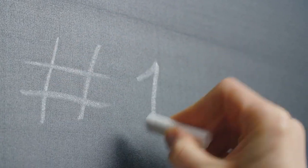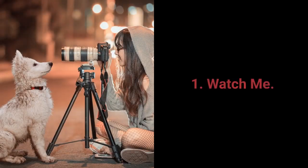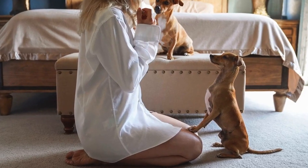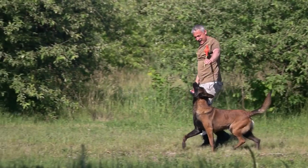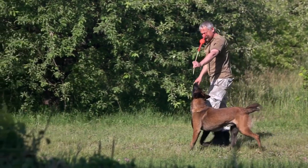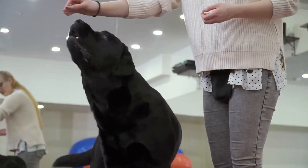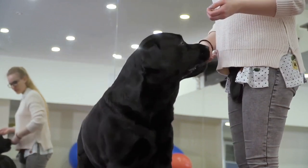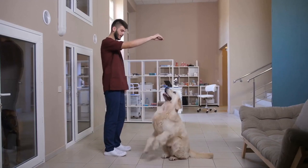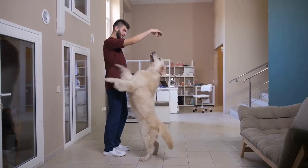In just a few moments, you'll see the most fundamental command that every dog should know. And the most essential command is: Watch Me. Watch me is the fundamental command for keeping your dog's attention. Before each training session, as well as when your dog loses focus, this command will prove itself very useful. This command is also simple to teach — dogs will always pay attention to a dog treat, and knowing that should also help you while teaching them other commands.